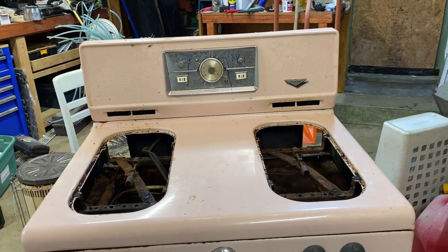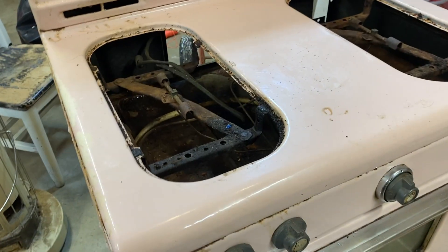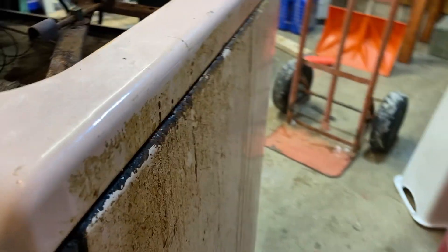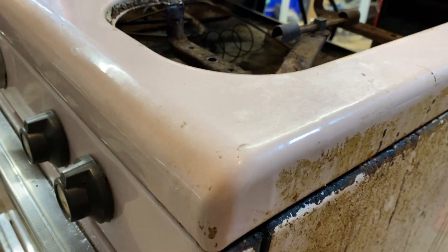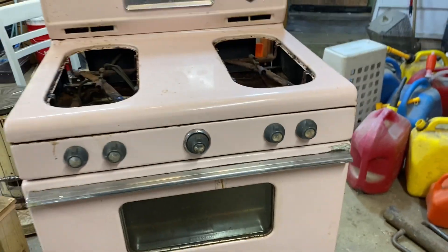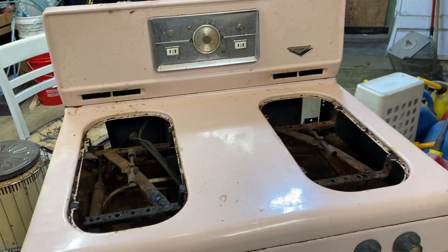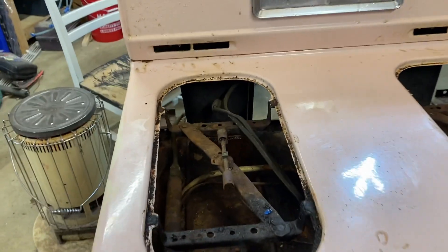This is a Dixie oven. I've got to learn more about it — it's pink. Not sure if you can tell that on camera. It's very dirty, got some dirt and grime, a little bit of rust on these sides. Overall it wasn't taken care of, but it's still solid — just has some grime really built up in there. It's a propane stove and oven. I've got the grates and everything for it, and this is going to go out at our camp. I'm going to do a little refurbishment on this.